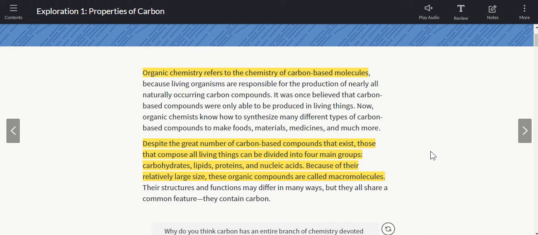All right, now, in these organic molecules, there are lots of different types of compounds that exist, but they're basically broken down into 4 categories. And those 4 categories are right here: carbohydrates, lipids, proteins, and nucleic acids. Now, we'll talk more about those 4 specifically in another exploration, but I wanted to introduce them to you right now by the name that we're going to call them, which is macromolecules. Okay, these were what we call organic macromolecules. Organic means that they are living. Macro basically just means large, because all of these molecules are fairly large in size.